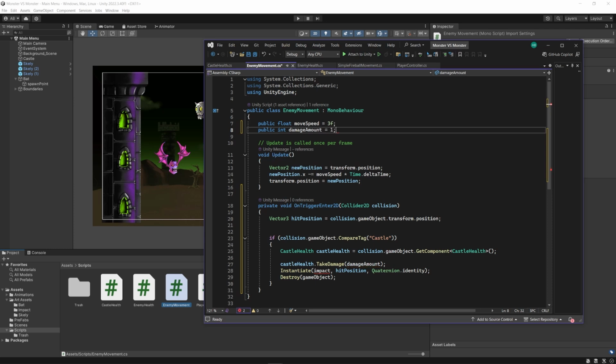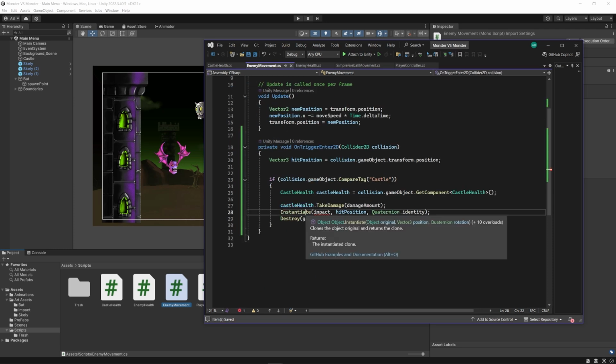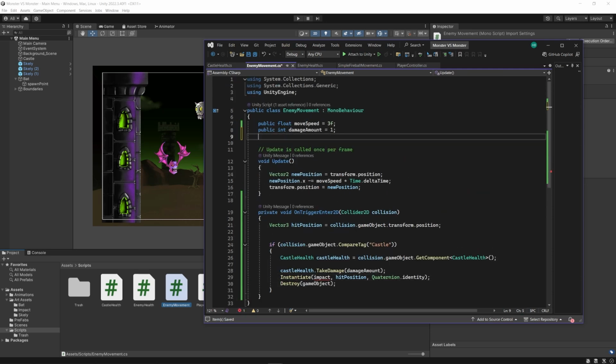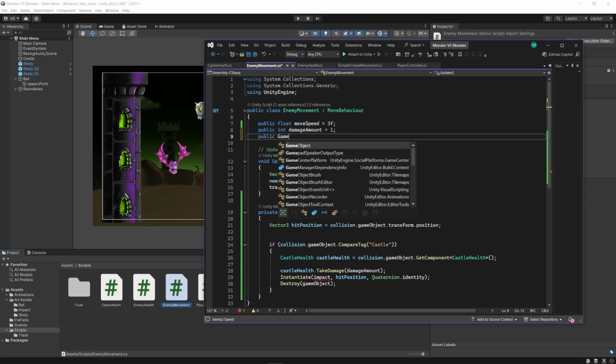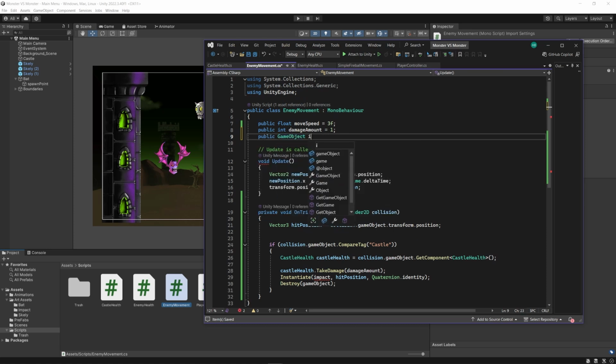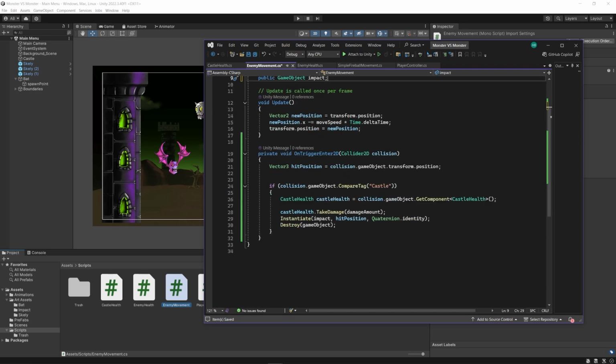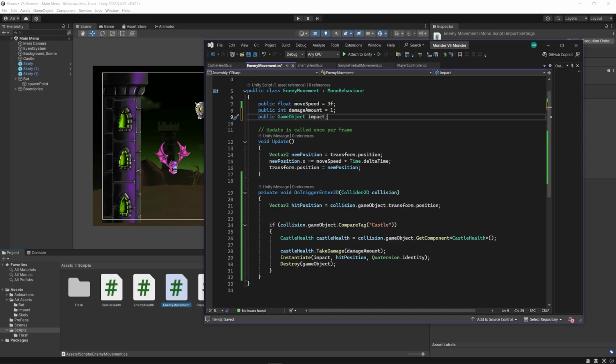Damage amount is 1. And for the impact, I need to add a variable to take in that game object. So I'm going to say public game object impact. Then destroy game object. The skeleton will destroy itself after it creates that impact. Hit save.